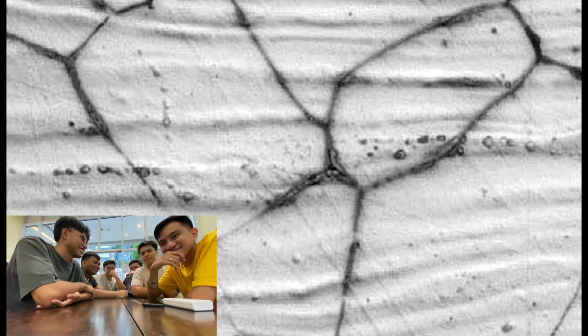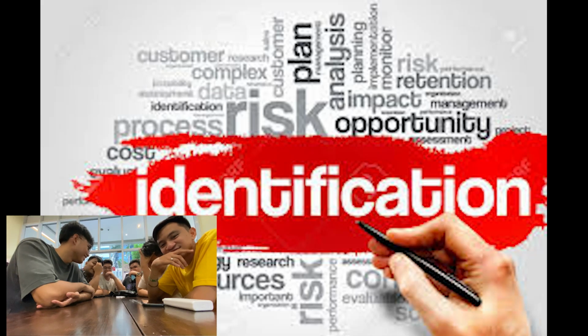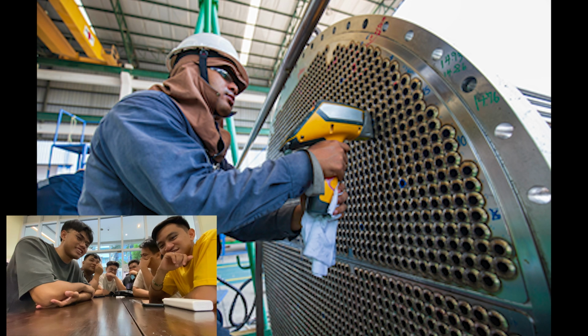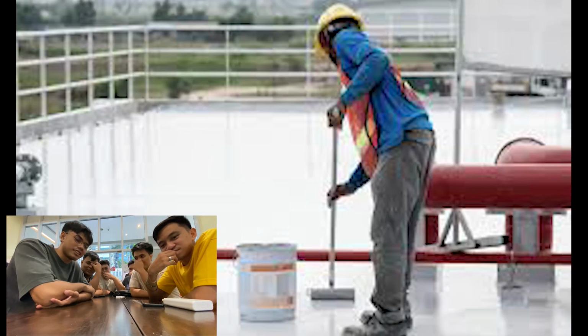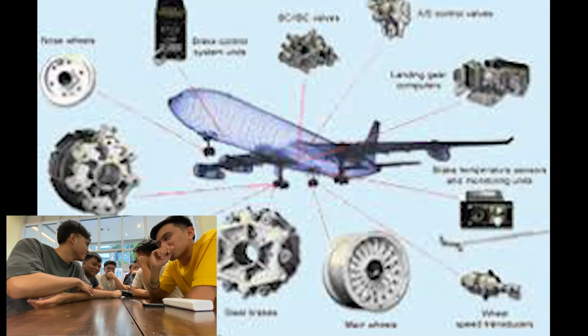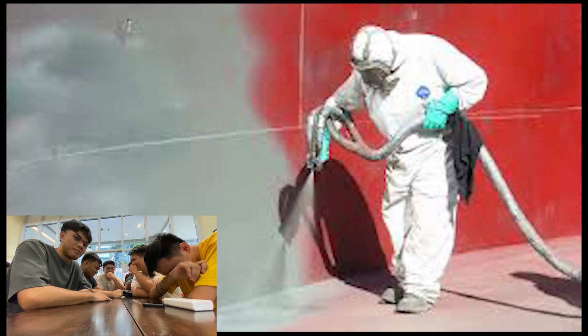3. Intergranular corrosion treatment. 1. Identification. Utilize NDT methods like eddy current testing to locate affected areas. 2. Surface preparation. Clean the surface using solvents and abrasive techniques. 3. Heat treatment. Reheat the affected parts in a controlled environment to restore the metal's integrity. 4. Replacement. In severe cases, replace the affected component entirely. 5. Protective coating. Apply a protective coating to prevent future occurrences.